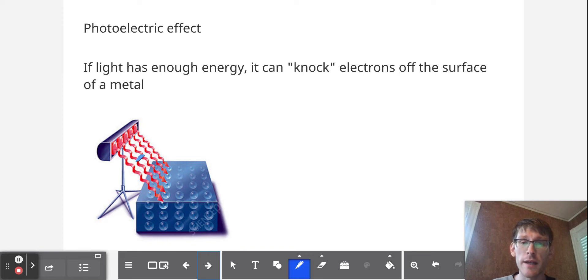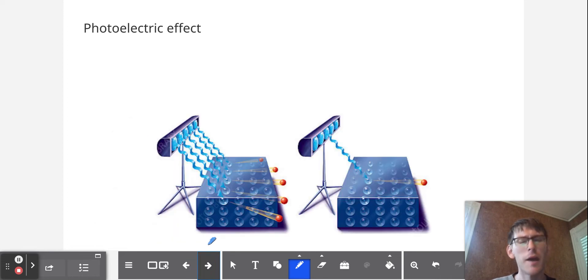I will tell you that if this intensity of light is insufficient to knock electrons off the surface of the metal, any intensity of the red light will not be sufficient. By contrast, we have the same intensity of blue light, and it is knocking electrons off the surface of the metal. In fact, even a very low intensity of the blue light is enough to knock an electron off the surface of the metal.